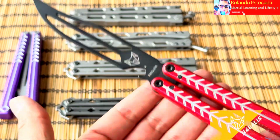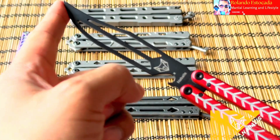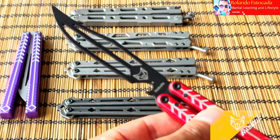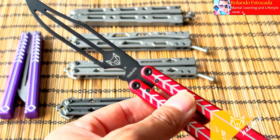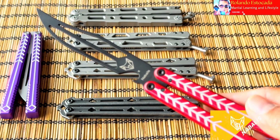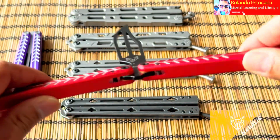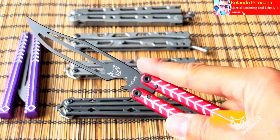But most of all, the reason why I like this kind of intermediate trainer is that it starts to get you used to the idea that you are dealing with a blade. It has a tip. Although it is not sharpened, as you can see here, it starts to get you used to a blade. Whether you're doing it for the martial tradition, EDC, utility, self-defense, or for flipping, ultimately you are dealing with a blade. So doing an intermediate version of a trainer, and in this particular case the Nabalis Vulp, which I really like, and if I'm not mistaken this was $65, $69. So this is really good, and the handle is actually aluminum, and it's a lot of fun to play with, and it feels a lot like the real thing.